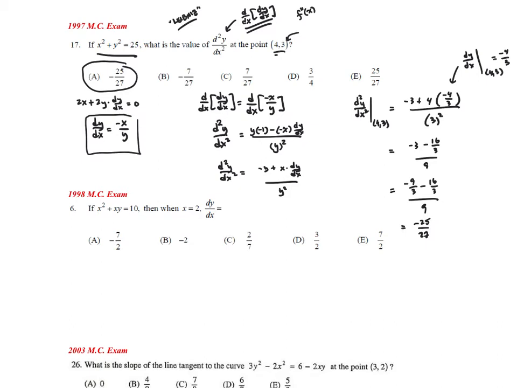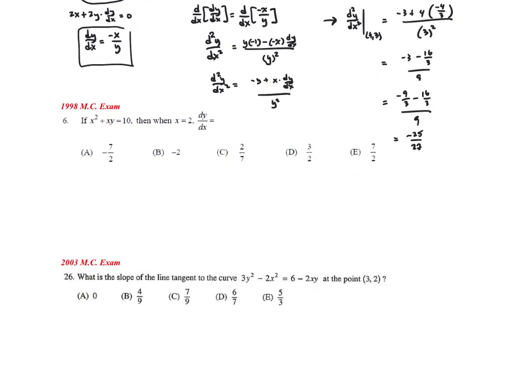Now, they gave us this point, and we should trust them, right? We should trust AP that the point satisfies the original equation, but I'm just going to check. So would x squared plus y squared equal 25? Well, that'd be 16 and 9. Does it equal 25? Yes, it does. So this point satisfies the original equation. If the point didn't satisfy the original equation, none of this is valid, right? The second derivative in terms of x and y would be valid, but when I start plugging in values for x and y, the second derivative at (4, 3) would not be valid if (4, 3) didn't satisfy the original. Okay, let's look at number 6.